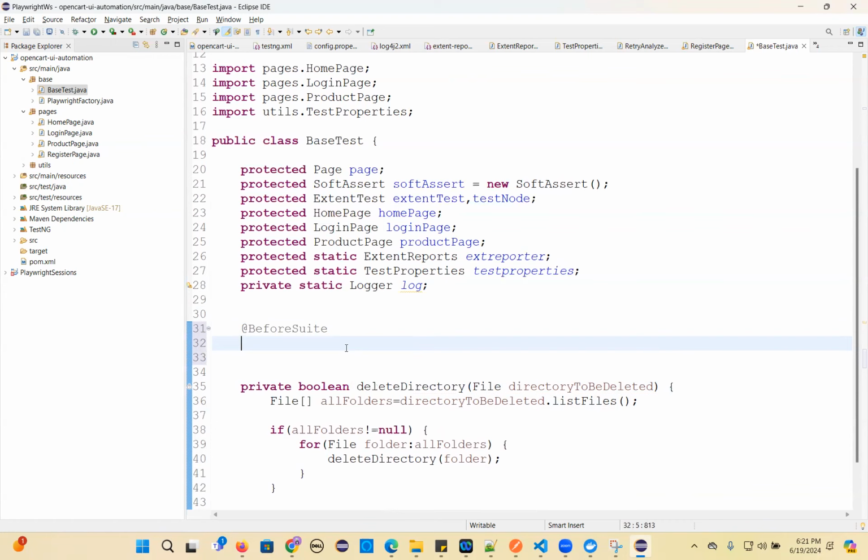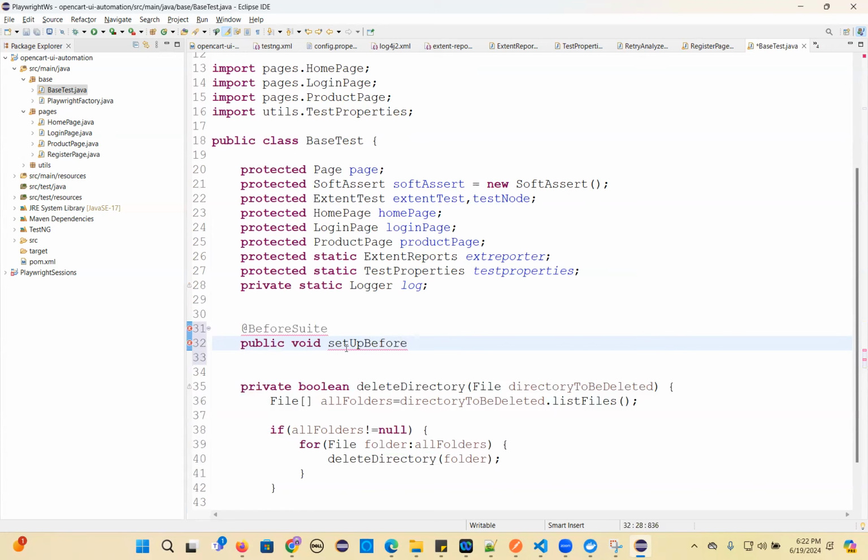So in BeforeSuite, I'm just cleaning up some already existing directories, so that I don't make a duplicate every time. So, setup, right?